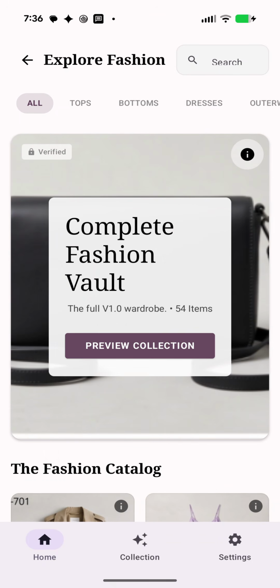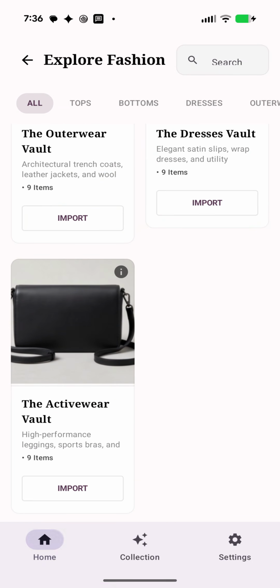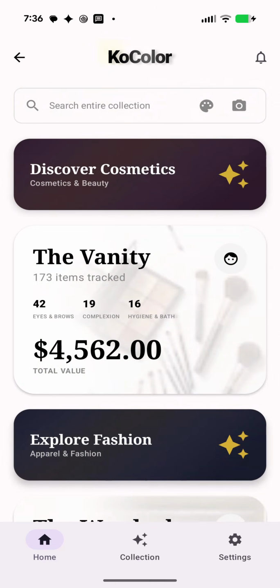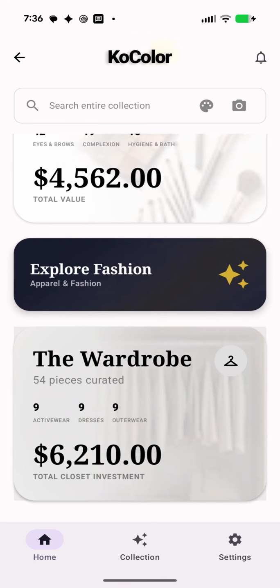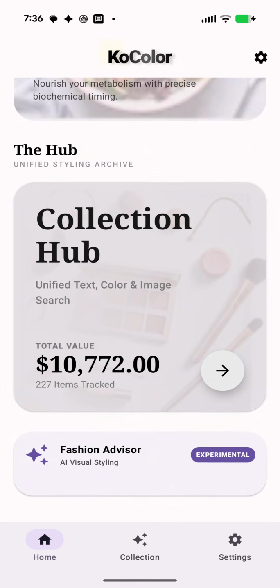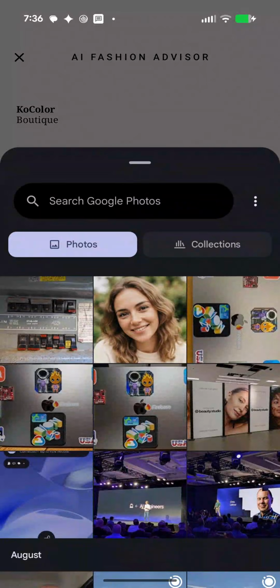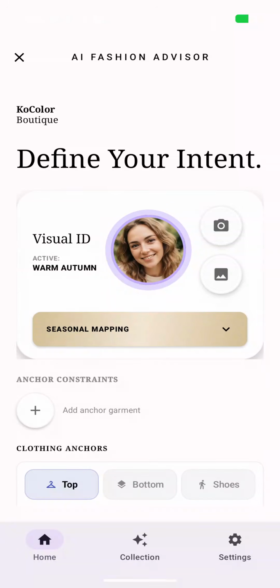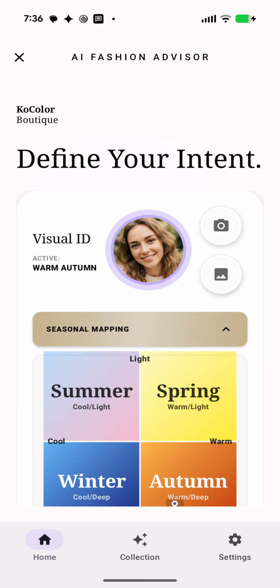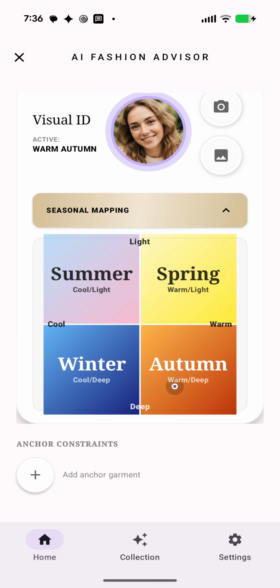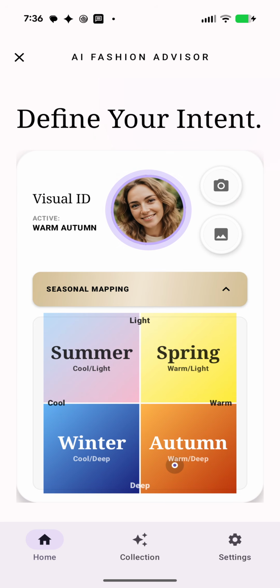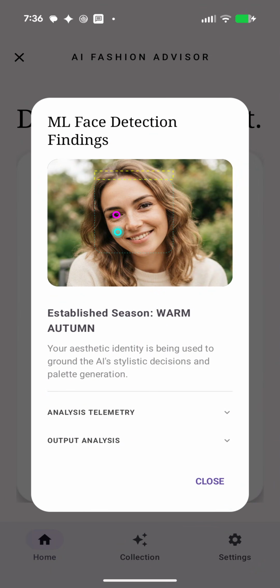So we're just kind of looking around the wardrobe right now. And we added all that. So we have $10,000 worth of inventory now between our wardrobe and our cosmetics. And the first thing we're going to do is give our picture. Here, the local AI system will now look at our eye color and our skin color, and tell us our color map. This helps.